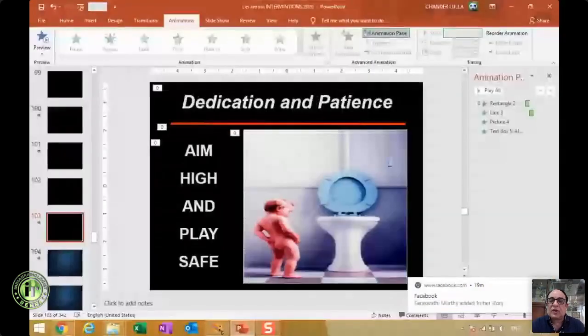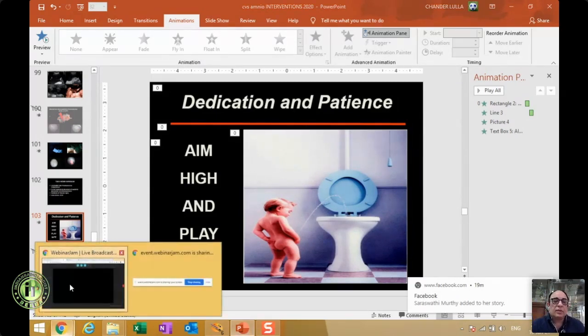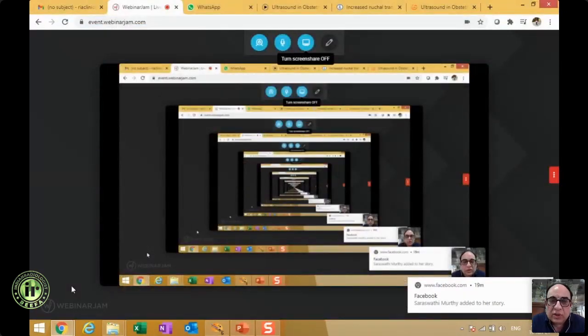We have a couple of questions, if you could answer them, please. Yes, of course. One is a simple one by Baldev. What gauge needle do you use for CVS and amniocentesis? So I use a 22 for amniocentesis, and I vary between 18 and 20 depending on the access. If it's a very obese patient and I'm not sure of getting a good sample, I take 18. Otherwise, I take a 20G spinal needle.